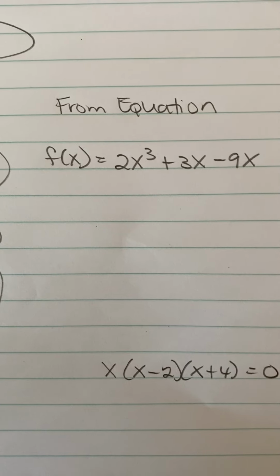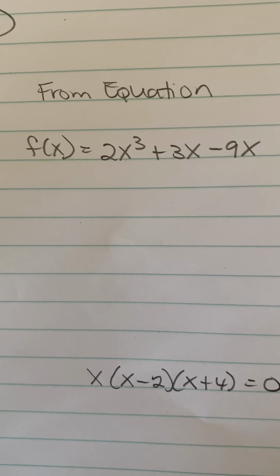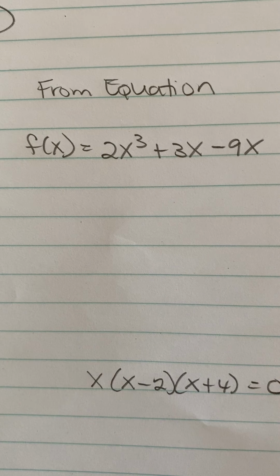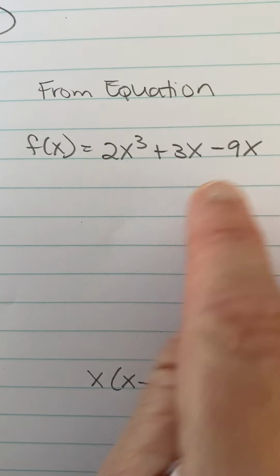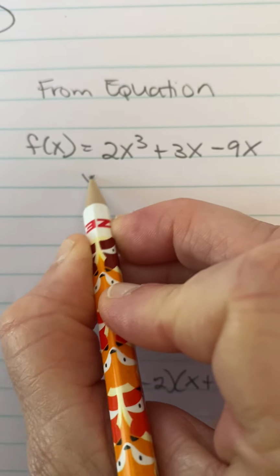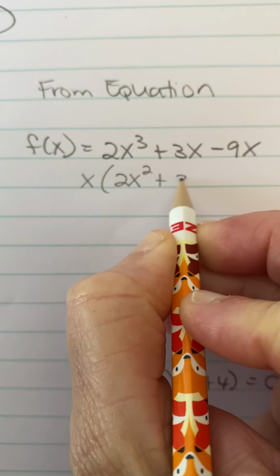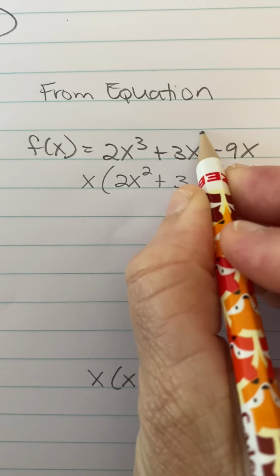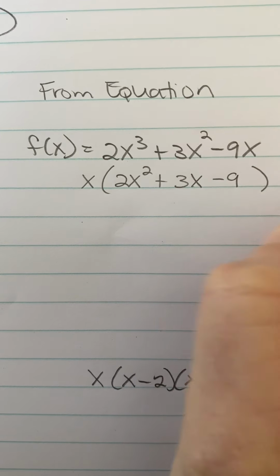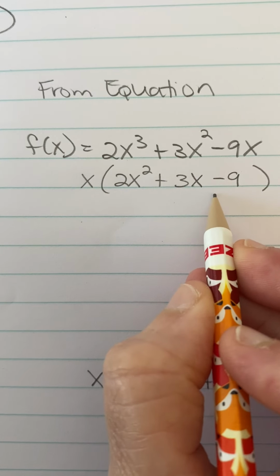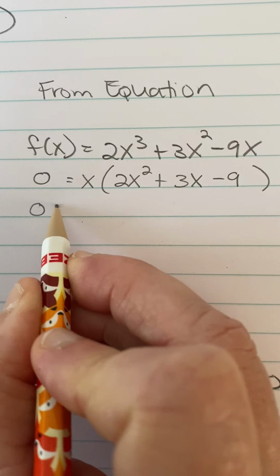Now we get to a little bit trickier if we have an equation. So if we have an equation, then we're really just looking to use the zero product property and find the zeros. So if you look here, the first thing that you're gonna do is factor out an x. So you're gonna say, okay, x is factored out, 2x squared plus 3x minus 9. Okay, and so now you look here and you have to factor this. Remember, we're trying to find the zeros, so we're gonna set this equal to 0.